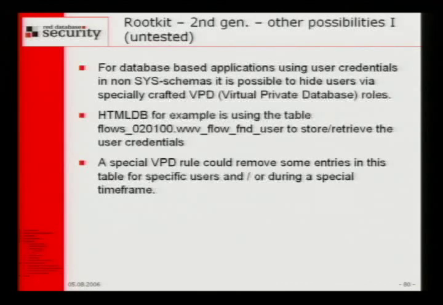Oracle has a functionality called Virtual Private Database, and this functionality is able to modify a SQL statement afterwards. So you run a select star from table, and Oracle adds an "and username not equal something". So this is possible. And then by using special VPD rules, we can remove table content.